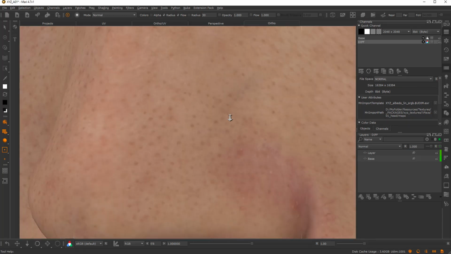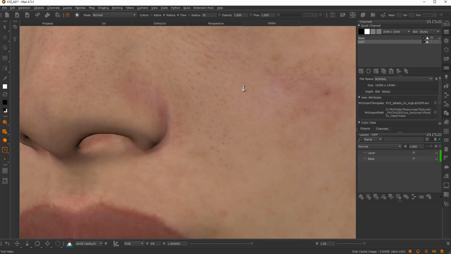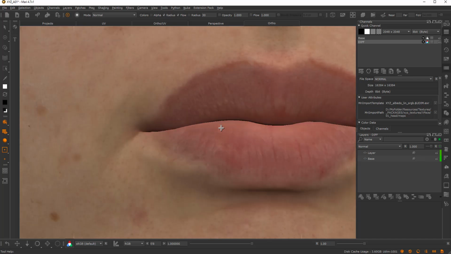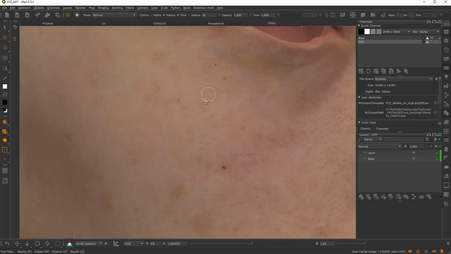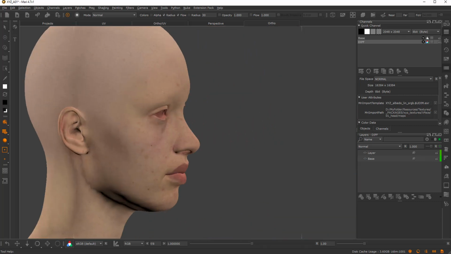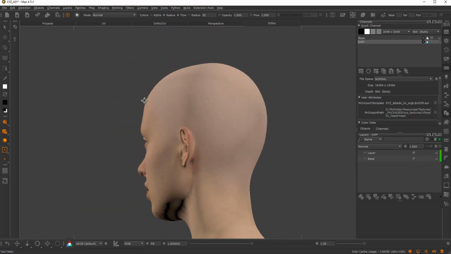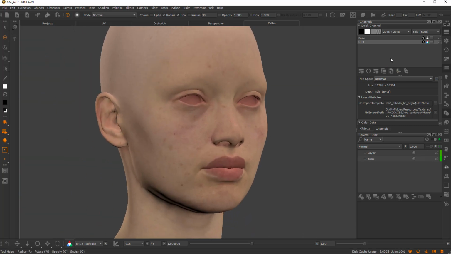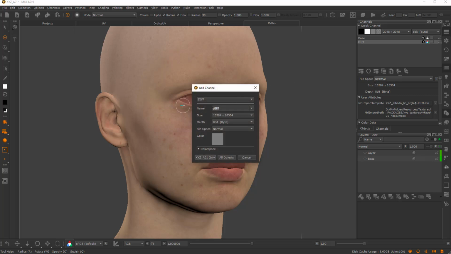As I was showing earlier, they're really high-res maps. We have a lot of fantastic detail here, really quite accurate in terms of diffuse information, a lot of natural variation as well. So that's the diffuse, and you can see the scalp is being done as well, and the ears and things like that. Then we can create another channel. This one will be the DISP, and I'm going to be doing the DISP multi-channel just because I'm not going to use the calibrated.